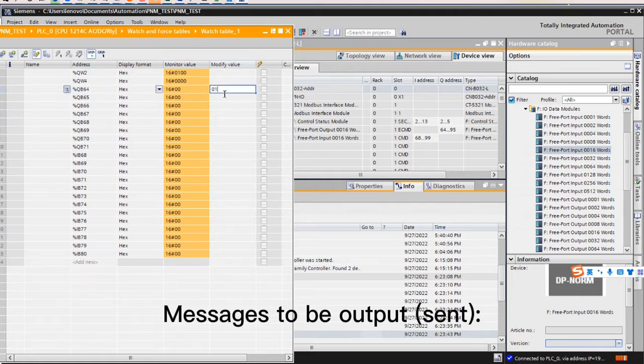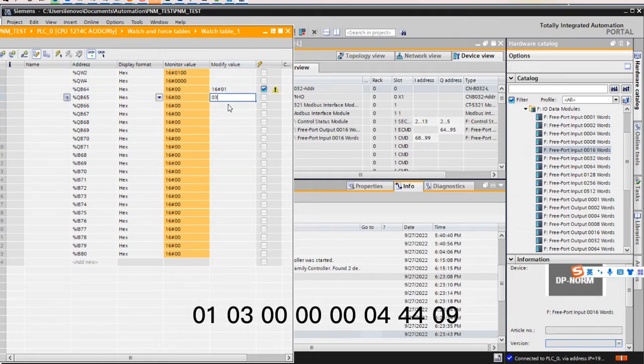The message to be output and sent is 0103000000044409.